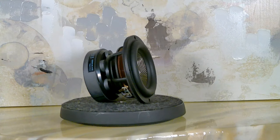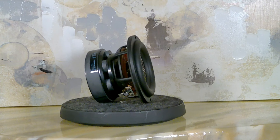So the next thing to talk about is the driver itself. As you saw in the video, it has a pretty thick flange. It's about 1/4 inch thick. It's a cast aluminum basket. It's beautiful. The gasket on it is, I would say, 1/8 inch, and it's pretty dense foam. I'm used to Dayton including gaskets on their drivers because they do that little extra mile thing.